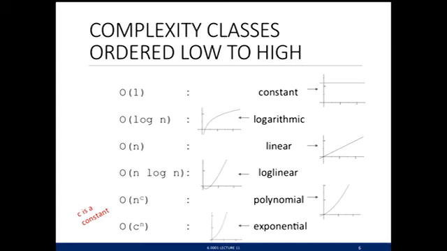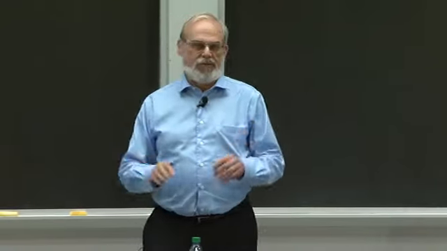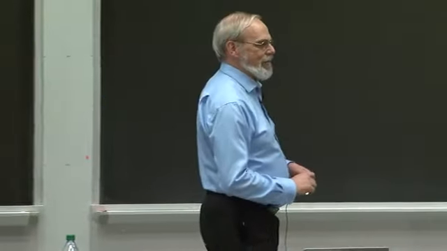Something that's constant says if I draw out the amount of time it takes as a function of the size of the input, it doesn't change. Logarithmic grows very slowly. Linear will grow, obviously, in a linear way. And I actually misspoke last time. I know it's rare for a professor to ever admit they misspeak, but I did.